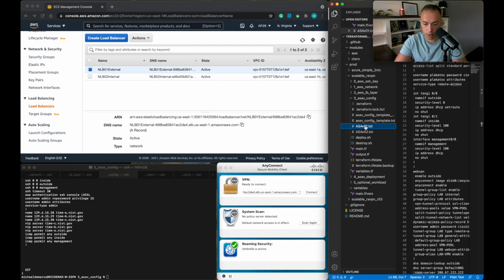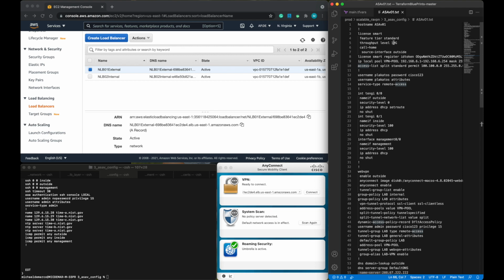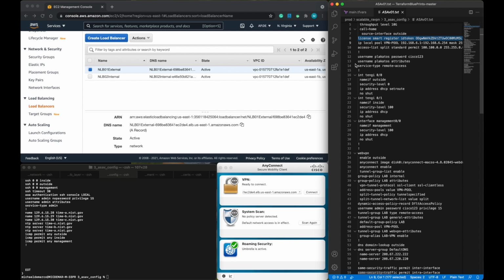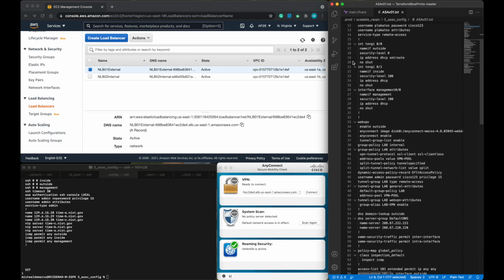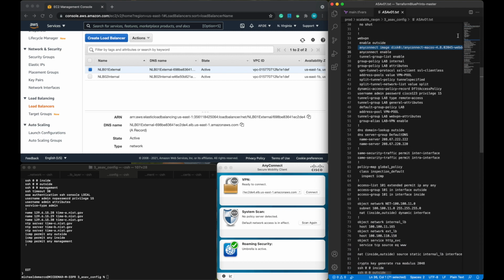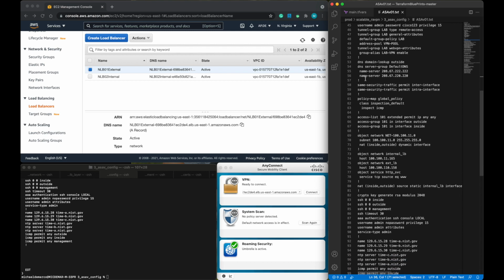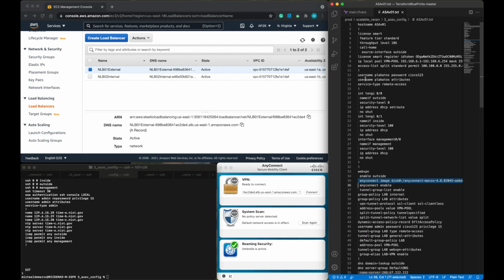If we take a look at what is included in the 0-day configuration, it's fairly standard. It's what you would expect an ASA configuration to have. So we are registering our license to our smart account portal. We have a username and passwords defined. We have access lists. We have the AnyConnect image that we want to deploy to our hosts. This may pose an issue. I am running 410. We'll see how that goes. And our tunnel groups. So this is what you would expect in a normal ASA configuration.